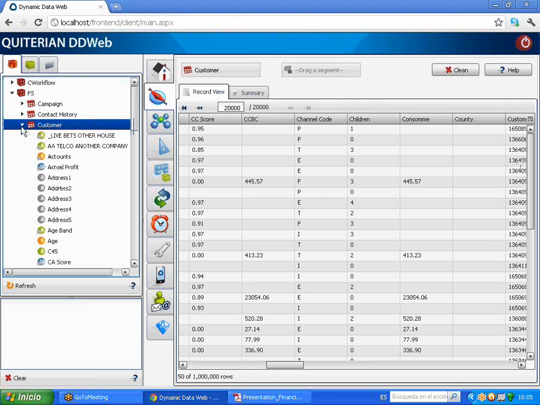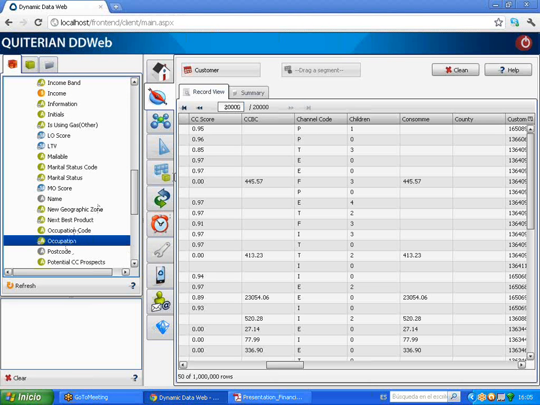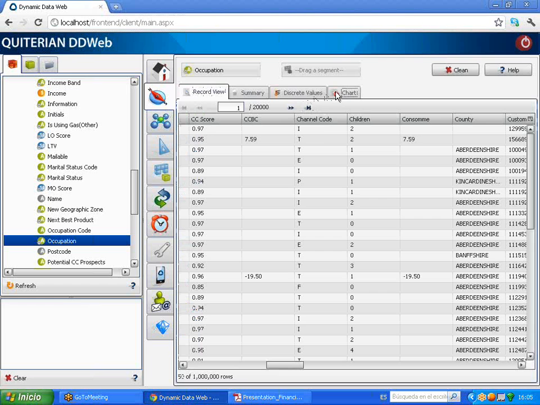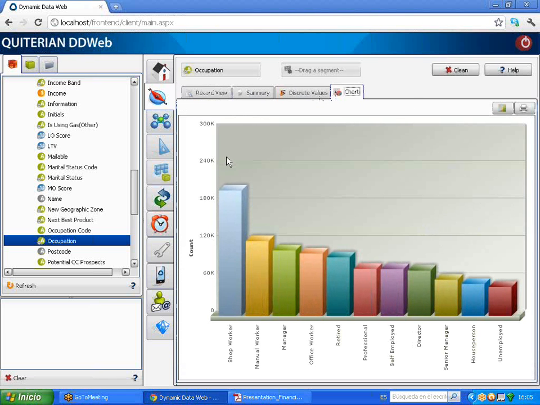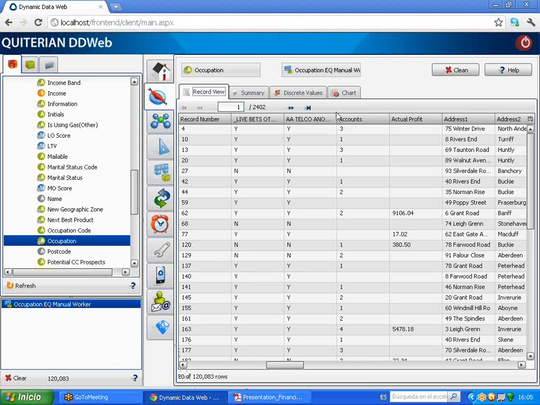Okay, so let's go and see more information about our customers, for example the occupation. You drag and drop, and you can see very easily in a graphic the occupation of all your customers. This is not a predefined report. It's everything calculated on the fly. And more than that, it's interactive. If I click over manual workers, it goes directly to the Scratchpad to work with. So let me click over. Now we are seeing only the manual workers by drag and drop, and you can really validate it.